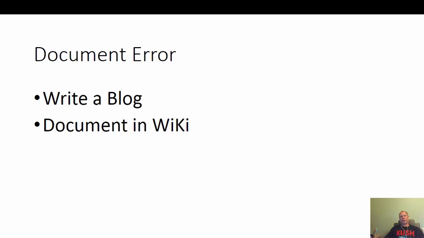So what happens when you find a bug and you find a solution and you're all happy and you go back to your work and you start on your next project? Well, the first thing you should do, perhaps, is to write a blog. That way, for example, you may work on it 2 years later and say, oh, wait a minute, I think I already solved this problem. So you do it for your own benefit. But by blogging, you expose it to the outside world where other people can leverage your knowledge, and that's a good thing. The other thing is, if you have an internal wiki, you might want to post a document there for other programmers.